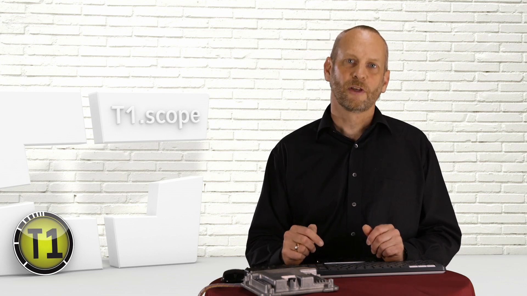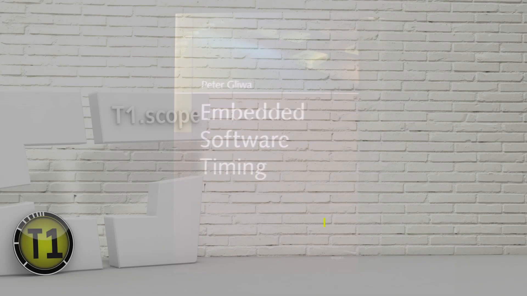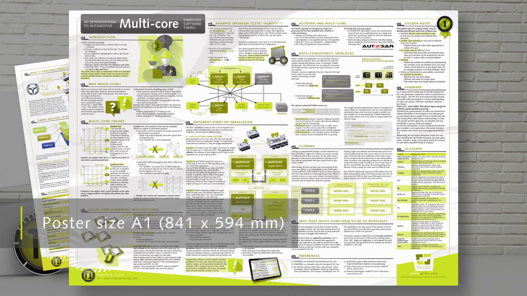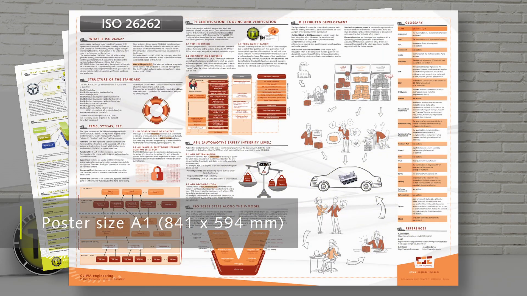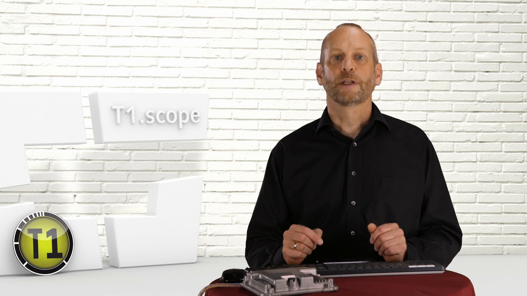This was an introduction to T1 Scope. I mentioned many timing parameters, and if you would like to find out more about these, you've got two options. The book Embedded Software Timing describes them in great detail and gives lots of examples and how-tos. Alternatively, you will find an overview on our timing posters, which you can download for free as a PDF, or you can give us a call and we will be happy to send you your own hard copy. T1 Scope is only one component of T1, so check out the other episodes to learn more about how T1 can help you to efficiently develop safe and reliable embedded systems. Thank you.